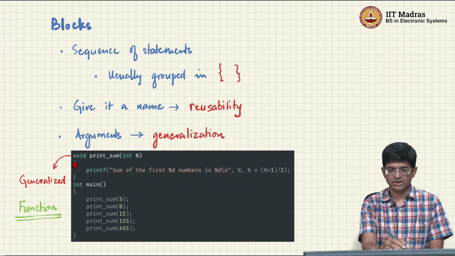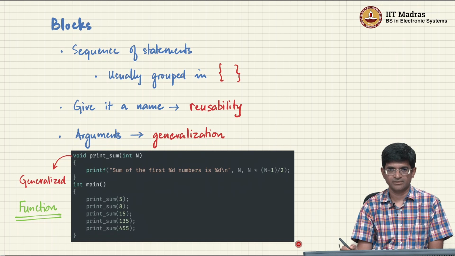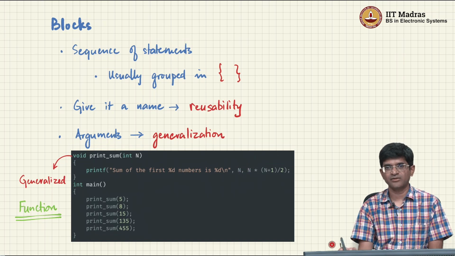Okay. So this function, as we see over here, is sometimes called a function with a side effect. It has the side effect that the printf has changed the state of the standard output, right? If it was something else that was reading in a value from standard input, that would also be something that changed the state of the overall program. Whereas another function, perhaps if I had just written a function to compute n into n plus 1 by 2 and return that, then interestingly enough that program never changes any other state.